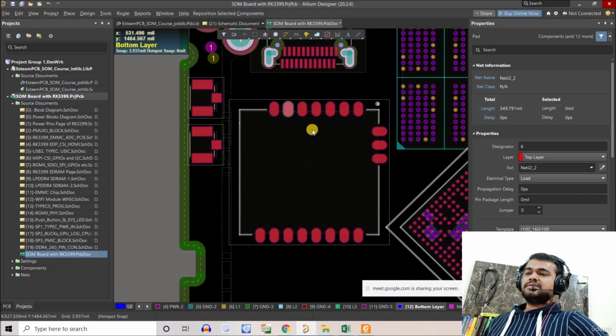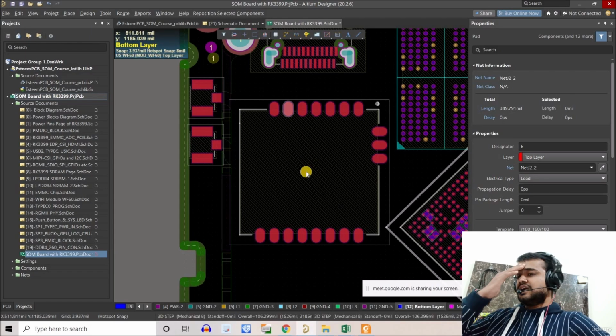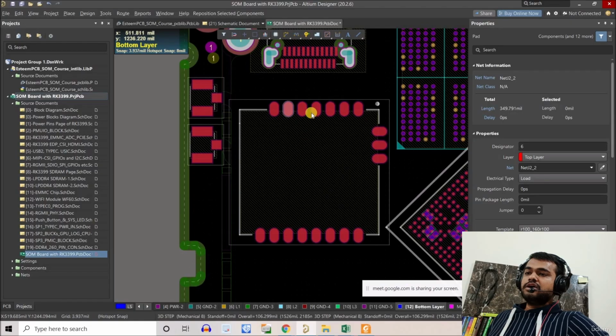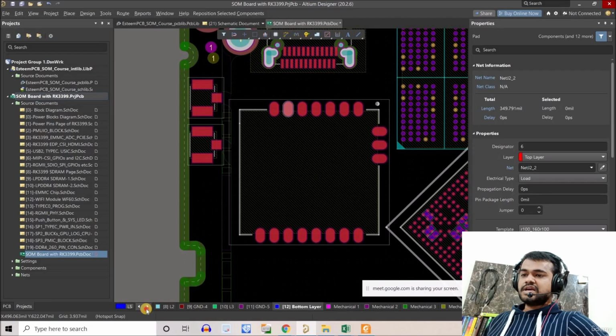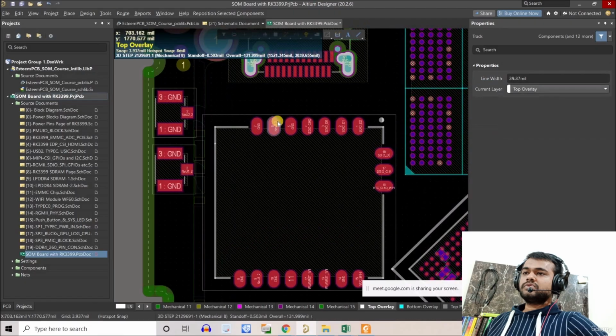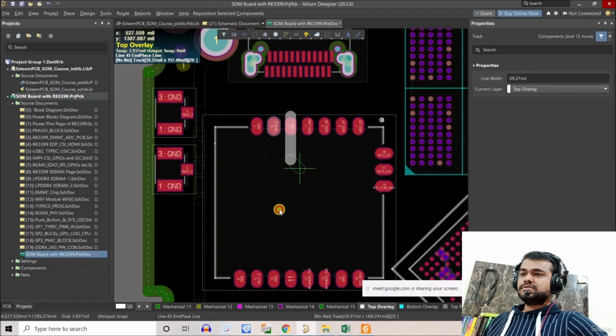Apart from that, this is a part of the design rule for this module too, and I'll show you on the data sheet where it is given. So just try to place all these connections in this section. For your reference, I'm just going to place a line here so you can follow that. Okay, so start from this one.